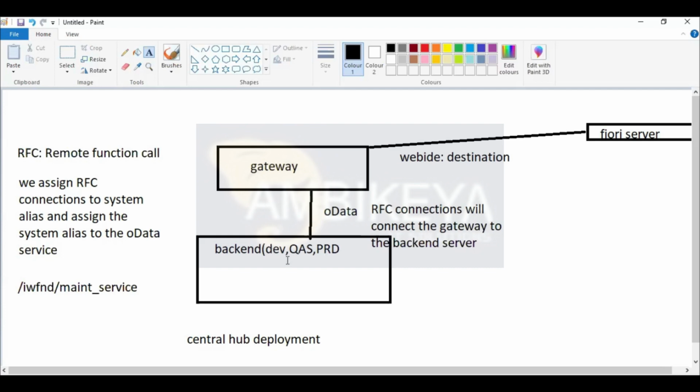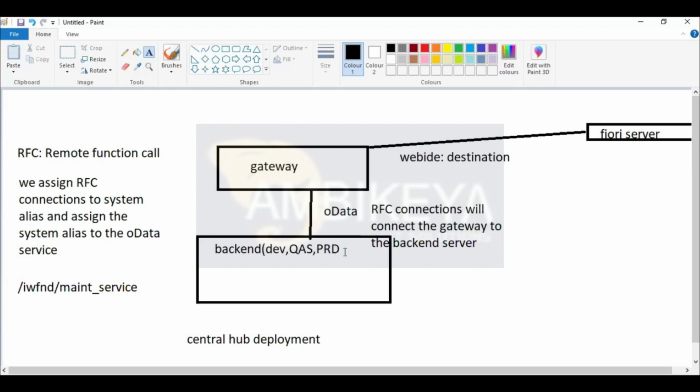For dev it's a separate system alias, for quality it's a separate system alias, and so on. Which system alias I assign to the particular OData service decides which server I get the data from. If I assign the system alias that connects to dev, we'll get data from the development server.